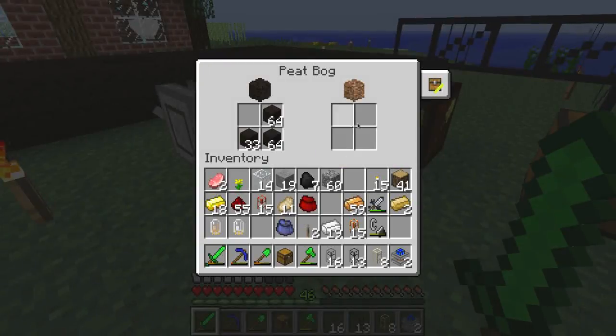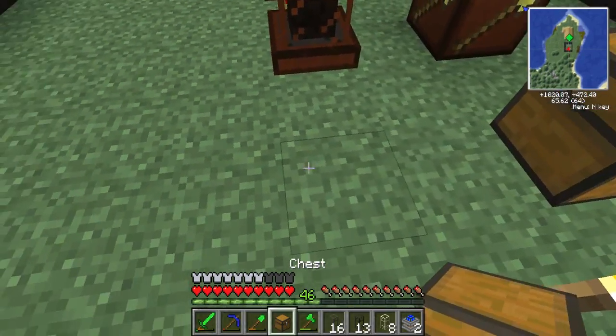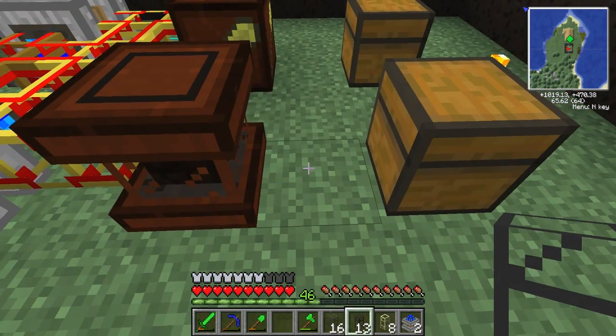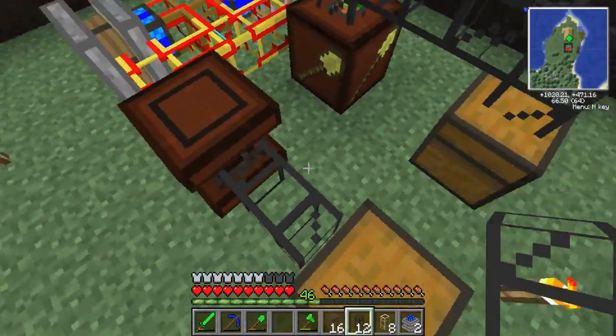Most Forestry farms have byproducts, and the byproduct of this is dirt. So that's kind of cool. We get our dirt back after it's been used. Every piece of peat that's collected, we'll get a piece of dirt out of it. So we'll just have our dirt. I think we'll just do the exact same thing. This should work. And this will just come out here and go into there.